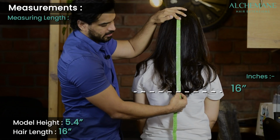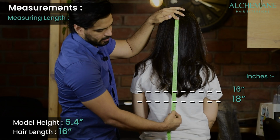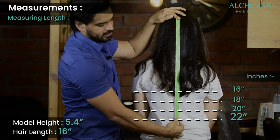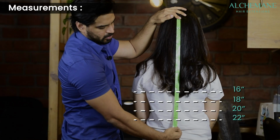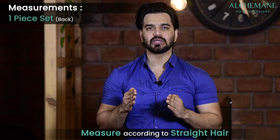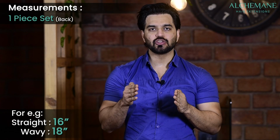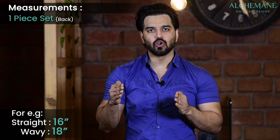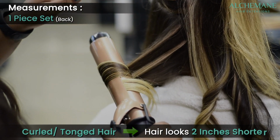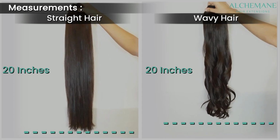Your 16 inch would reach here, your 18 inches would reach here, 20 inches here, and 22 inches will give you this long hair. Keep in mind that usually we measure according to straight hair. If you have wavy hair, then probably you need to order your hair a little longer, because once you curl the hair or tong the hair, it will go a little shorter. So in such cases, you can probably order a slightly longer one.